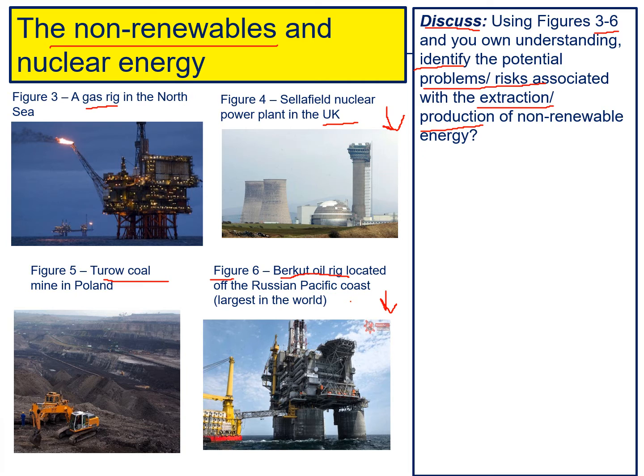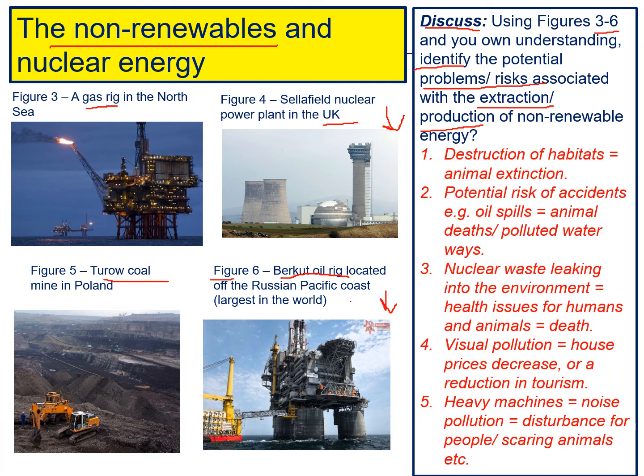All right, so let's have a look. Get your green pens out and let's see how well you've done. So first of all, the extraction can actually destroy habitats, so cause the destruction of habitats and animal extinction. So figure 5, you can see there how this coal mine has completely destroyed the surrounding area.